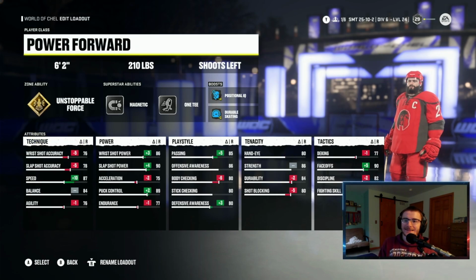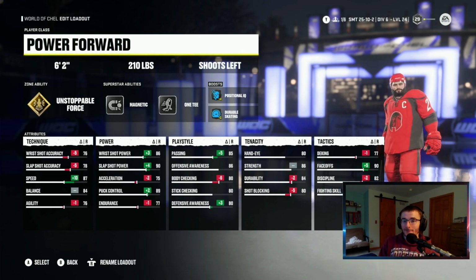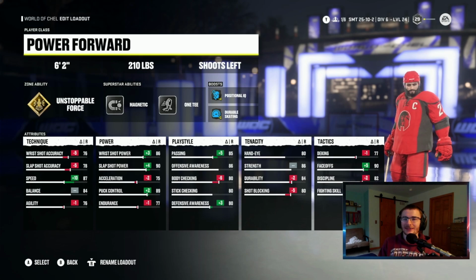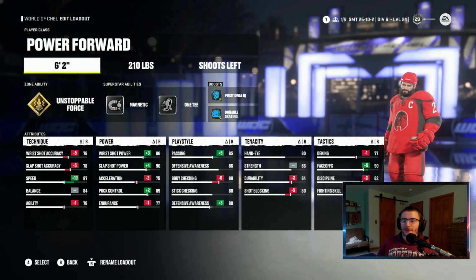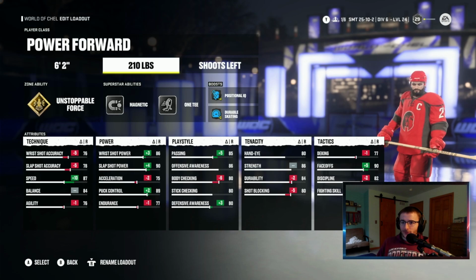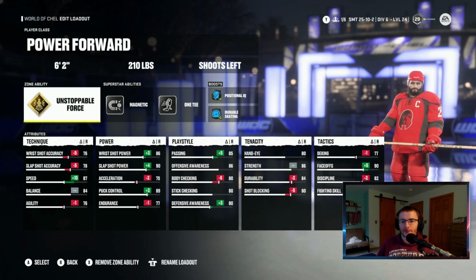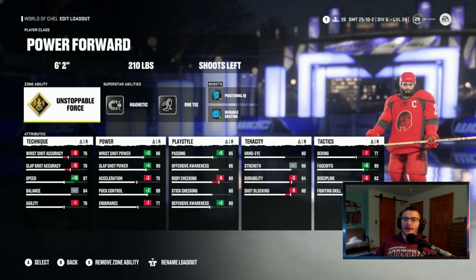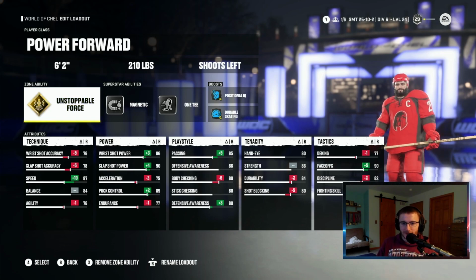And the last class that I have, if I were to go big, I feel like you need to have at least one of these builds, right? The power forward build. It being a bigger class, but it's lower height and weight, as low as you can go. 6'2", 210. I do not believe in truculence, nor is it even close to my playstyle anyway. I like being able to soak in those hits when guys try to hit me. Unstoppable force, as the zone ability allows you to do that.